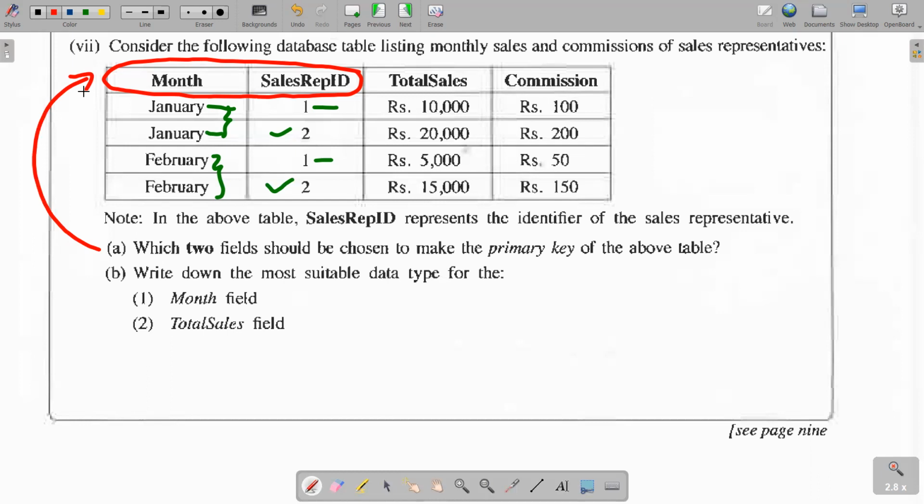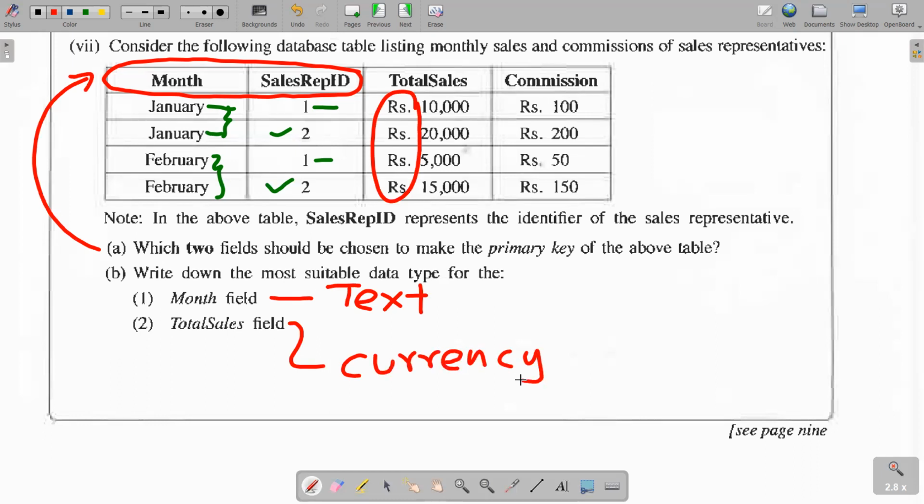So the answer for A is going to be month plus sales rep ID, or month comma sales rep ID. And for part B, they are asking to write down the most suitable data types for the month field. Since it is text based, you have to go with text. For the total sales, it has a currency symbol, so we can go with currency.